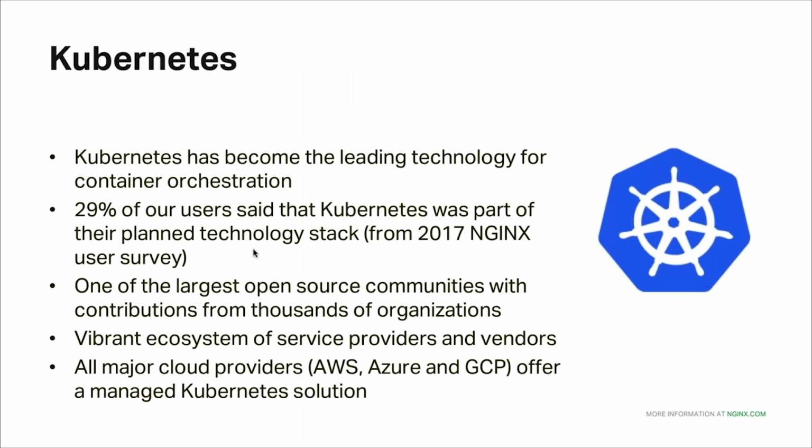Last year, we saw how Kubernetes became the leader in container orchestration. Every year, we survey our users, and last year we saw that Kubernetes was part of the planned technology stack for 29% of them. Kubernetes has one of the largest open source communities, and it also has a vibrant ecosystem of service providers and vendors who provide solutions and services for Kubernetes users. And it's worth mentioning that all major cloud providers now offer Kubernetes as a service.